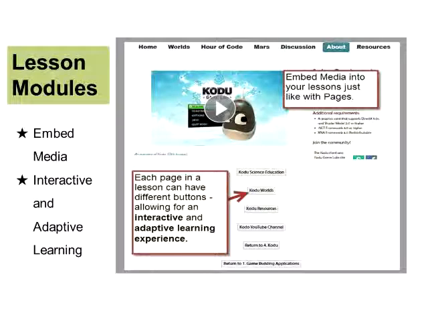So in this module, this is an example. You can see there's a video. This is a screenshot of a page here from Moodle where there is a video embedded, as you can see, that one that says Kodu on it. And there's some more of the buttons, as I said, allowing for interactivity and it being adaptive.